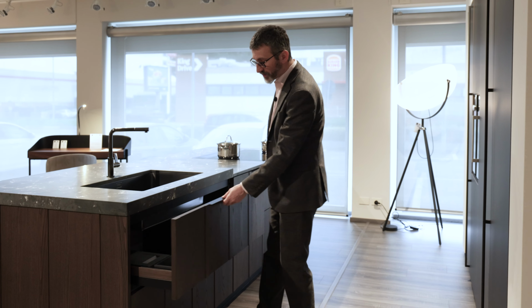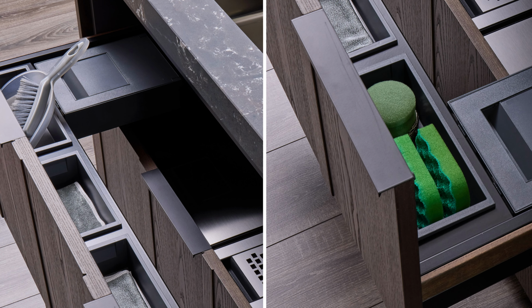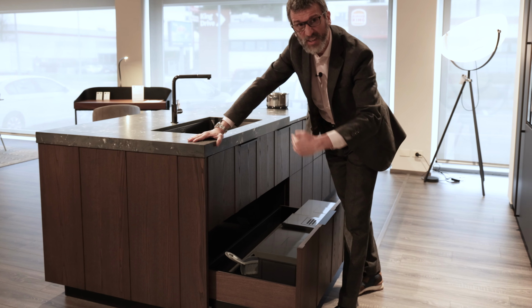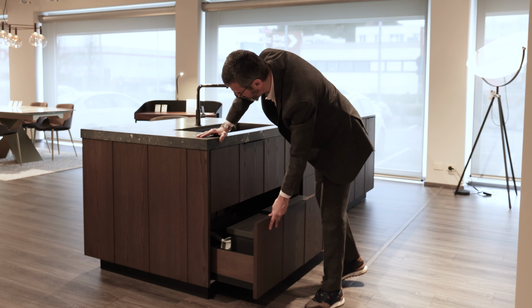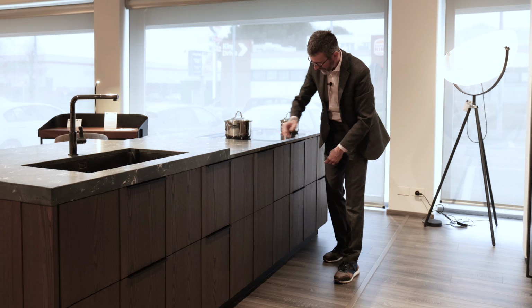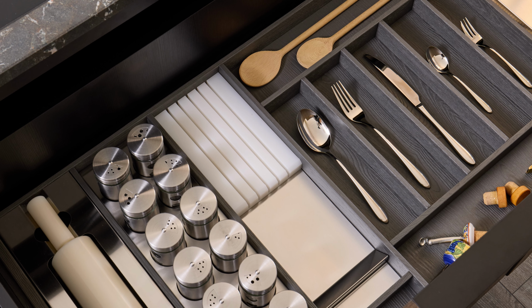Here we see the big drawers right below the sink, the integrated sink, more about it later. And here we have all the special units for all the accessories to clean your kitchen and all the specific accessories for the garbage. I'd like to point out the beautiful finish of the side of the drawers, which is actually a wooden panel that matches the front finish. Then we get to the dishwasher, perfectly integrated. And finally, again, a 120 centimeters drawer with the same side finish. In this case, it is below the hob, and it is very rich with accessories.